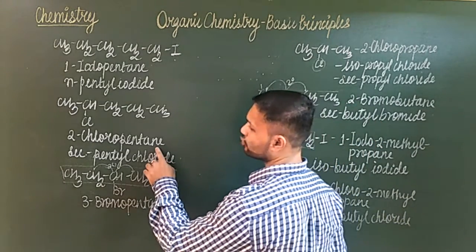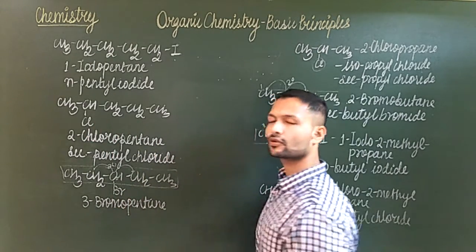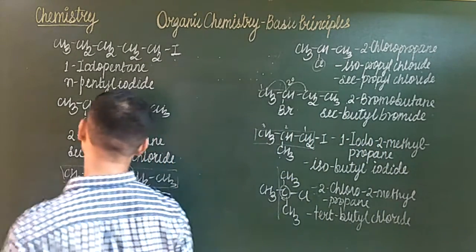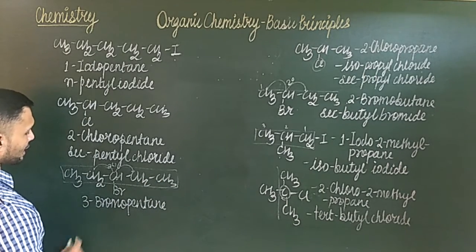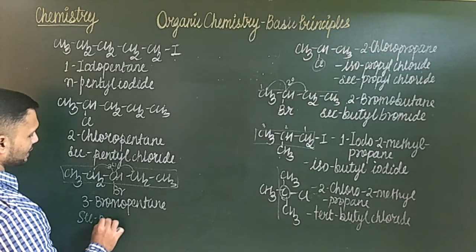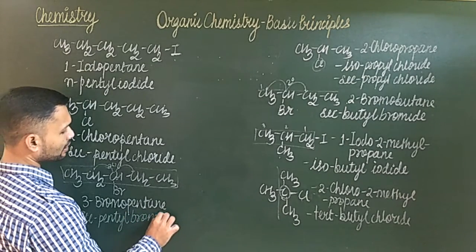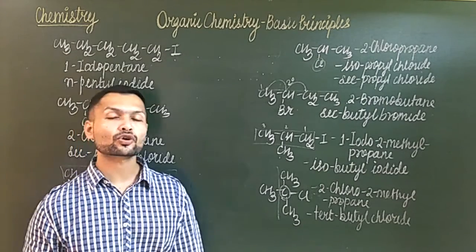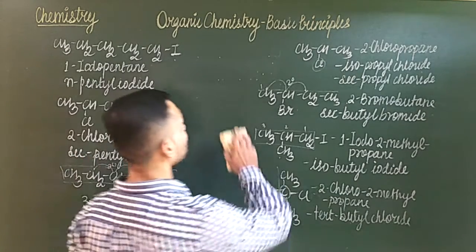But in the IUPAC name, when we say 2-chloro, it is quite clear it is on the second carbon. 3-chloro, 3-halo, it is clear it is at the third carbon. But even for this, the common name is this only. We have to write it as sec pentyl bromide. Now this becomes more confusing. Which secondary am I talking about, whether it's at 2 or 3. So that's why we don't use common names after 5. So from here ahead, we are only going to see IUPAC names.